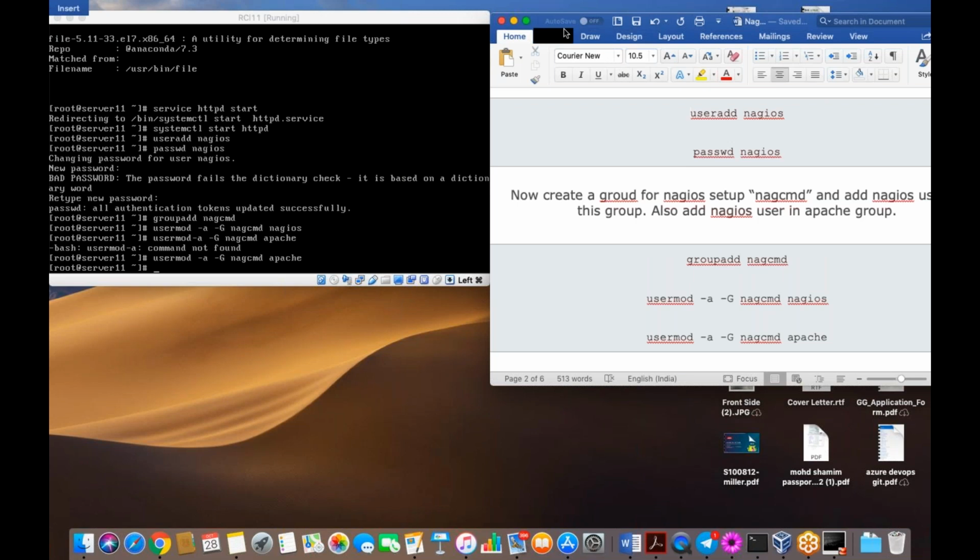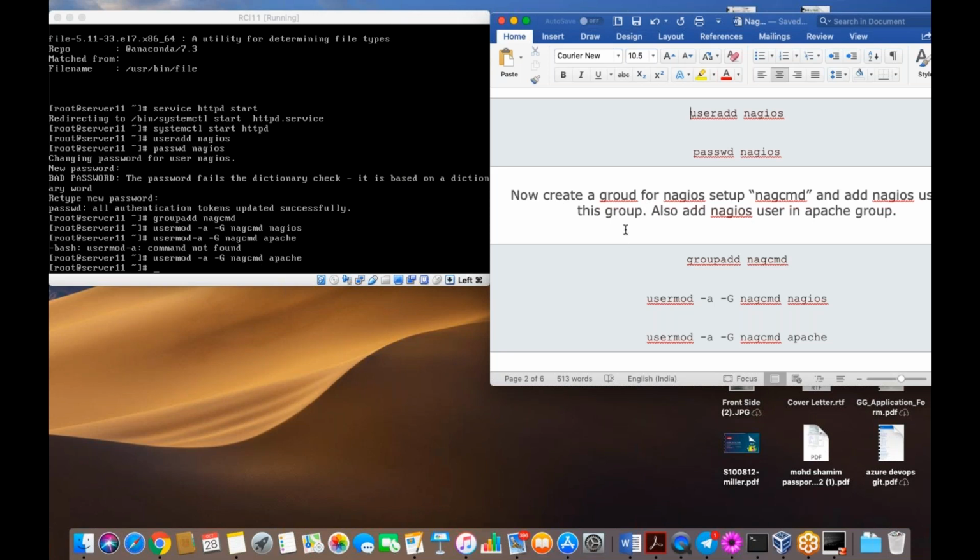See, the step also says add the Nagios user to the Apache group, but you are adding in a reverse fashion. Actually, I believe the Apache user is getting added to the secondary group of nagcmd, not primary. Right. The step says create a group nagcmd and add the Nagios user to this group, and also add the Nagios user to the Apache group.